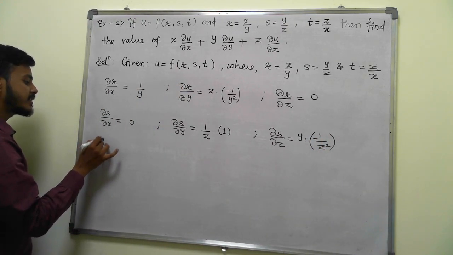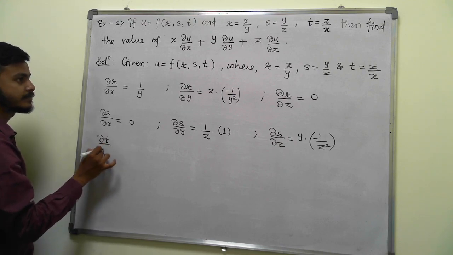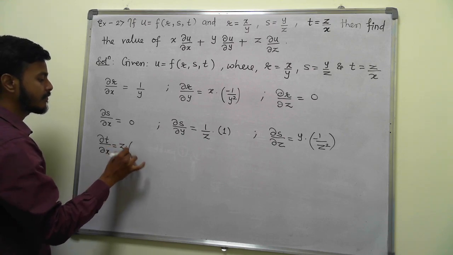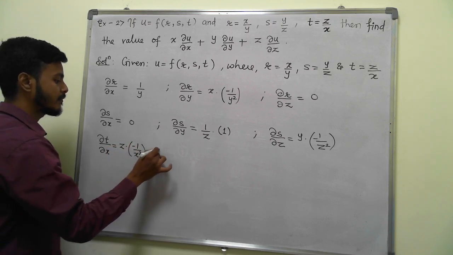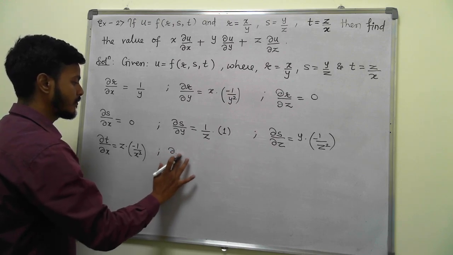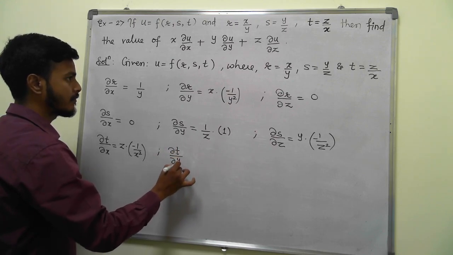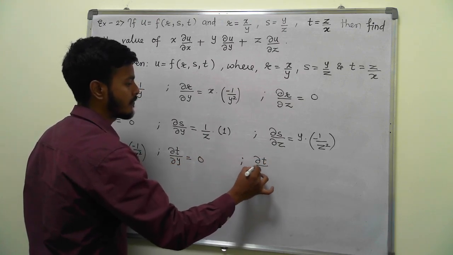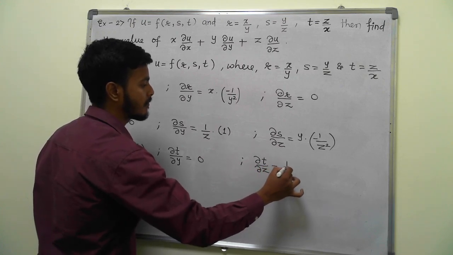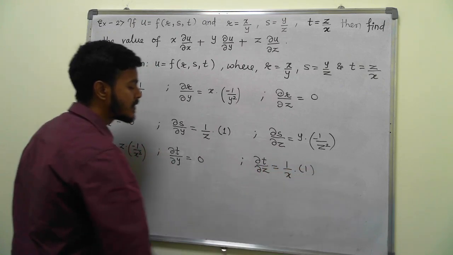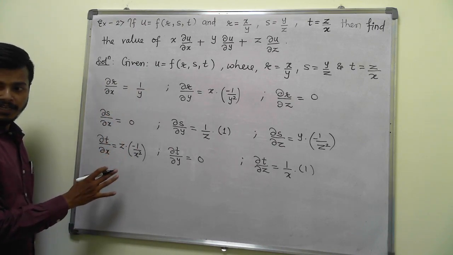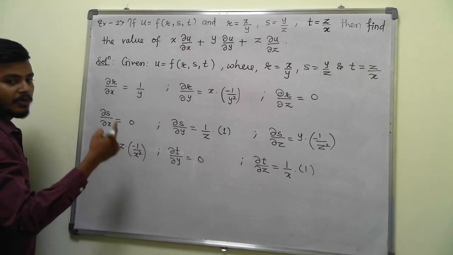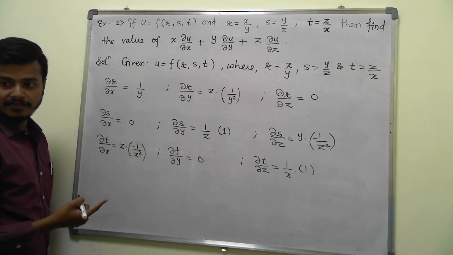Now let us find out the rest of the things. So these are the 9 derivatives you can find at least. Now apply the chain rule and find out the first one, because the problems of this type are very simple.